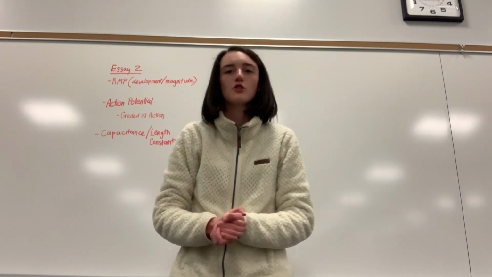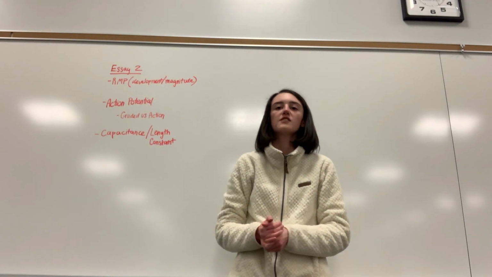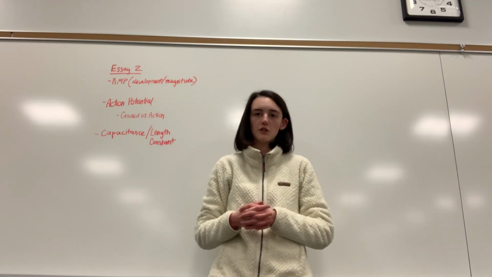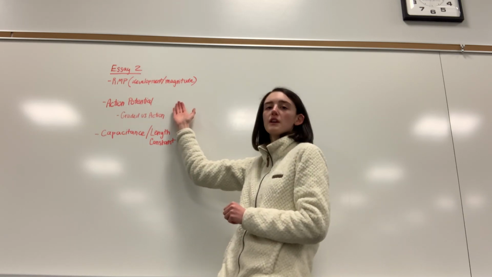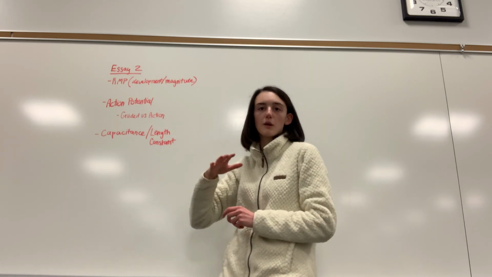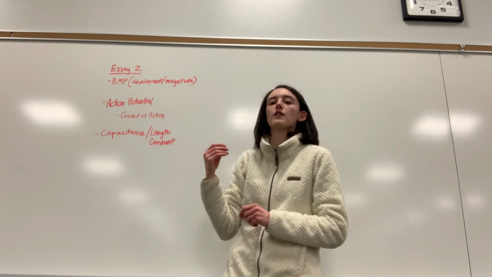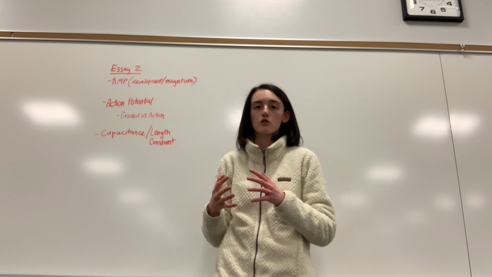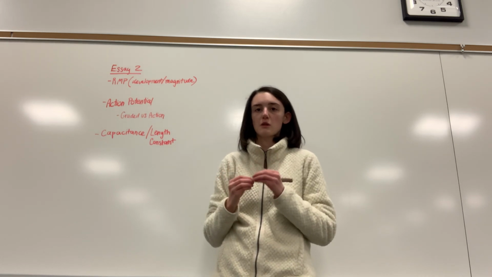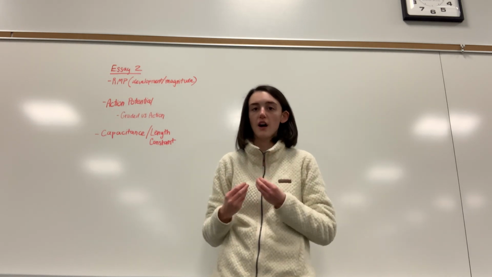All right, welcome to Essay 2 of Exam 1 on Bio 461. In this discussion, I'm going to discuss the RMP of a cell, or resting membrane potential of a cell, and how it is developed and how we reach a certain magnitude that represents the resting membrane potential through concentration of ions.